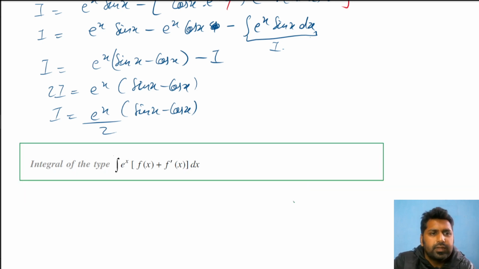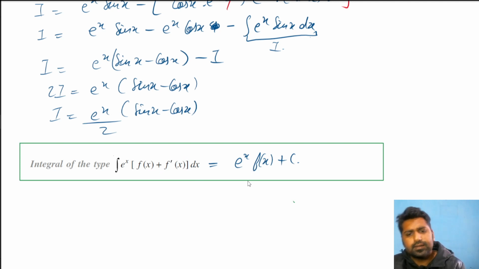Now this form is very interesting because if suppose a question is there where e raised to power x is there and f(x) plus f dash x is there inside it, the answer is very simple: e raised to power x f(x) plus c. And how do we get that? You apply by parts on this, only on this part. Somehow that generates another two terms, it generates by parts. So that term somehow cancels this one.